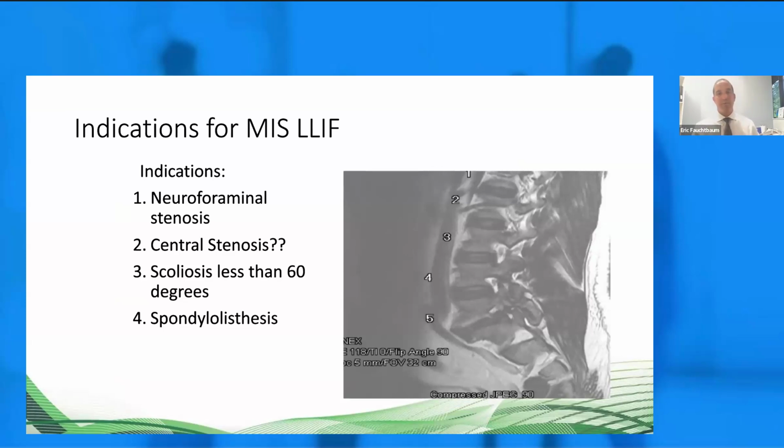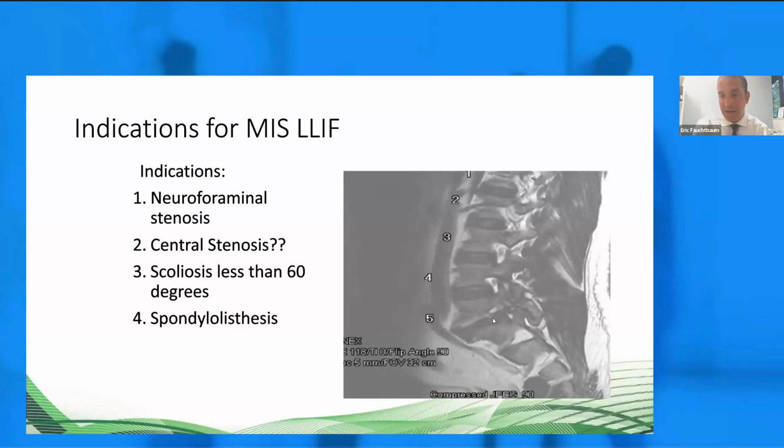So you have probably all heard about neuroforaminal stenosis and are probably wondering what exactly is the neuroforamen. The neuroforamen, or the foramen as we call it, is the tunnel through which the nerve will leave the spinal canal. You can see this is a neuroforamen here. It's this large white area. That dot is the nerve. This is a very normal, open neuroforamen.